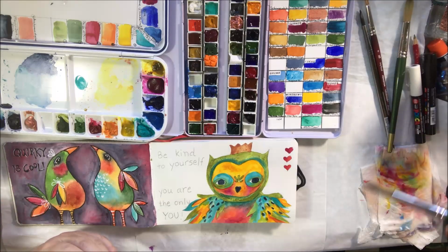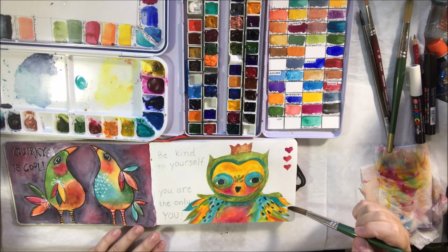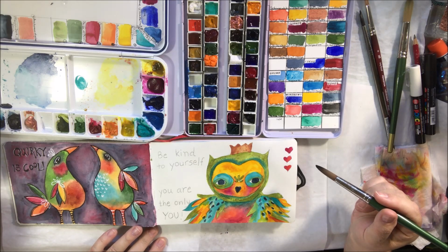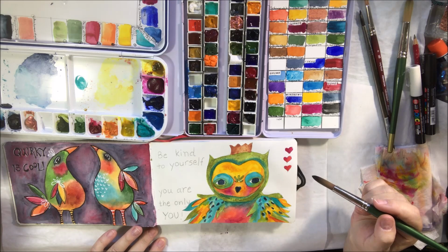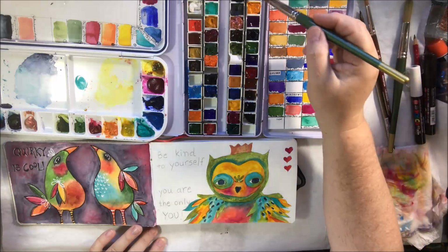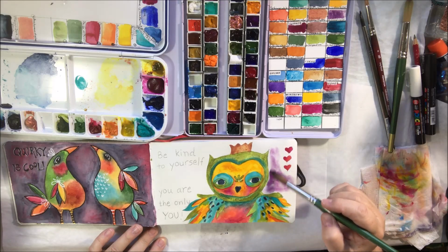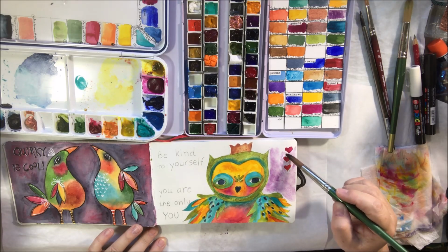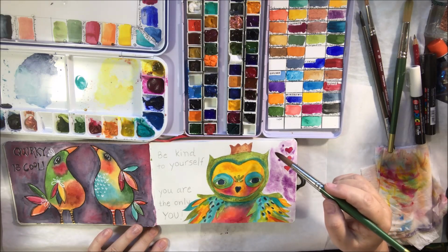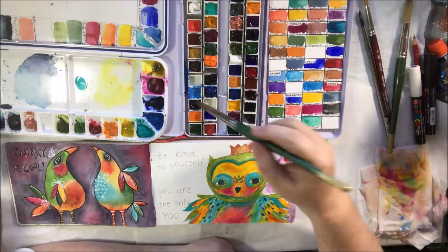But anyway, I haven't experimented that much, so I don't have a huge amount of knowledge to impart. Right now I'm going to use wet on wet, and I'm going to use that Amethyst Genuine Daniel Smith watercolor in a second here to make kind of a purple background. This has had time to dry. I let it dry and went over and worked on the other page and then came back. So at first this amethyst color comes out really light because I've got the water on the paper and I'm letting it float into the water on the paper, trying to keep a little dam in between what I've painted previously and this so that they don't bleed together and change my colors.